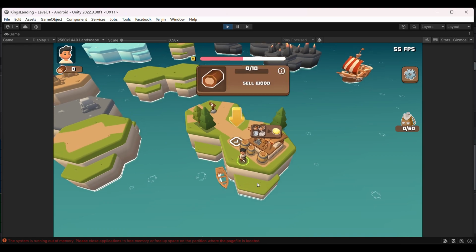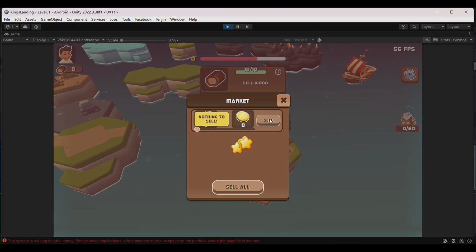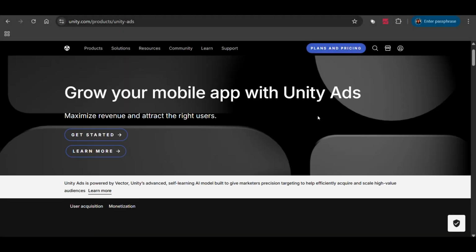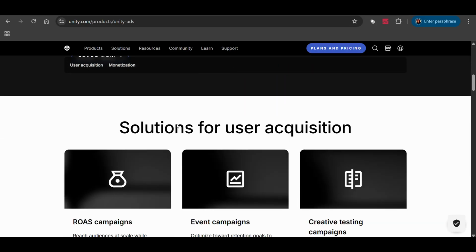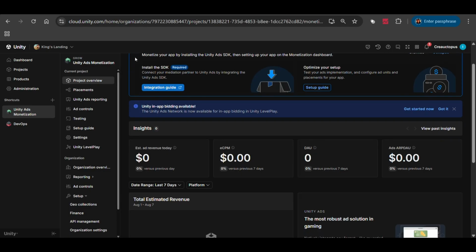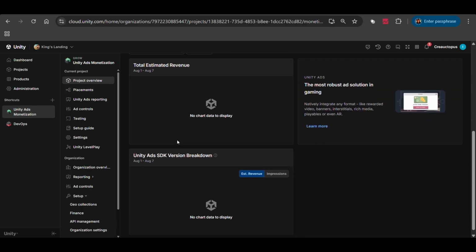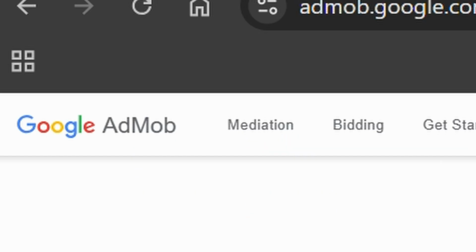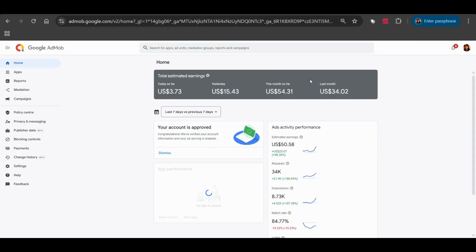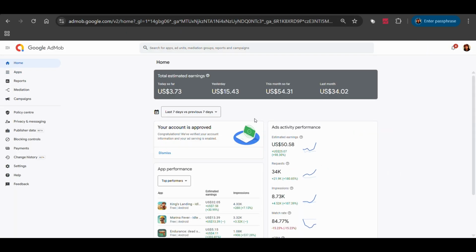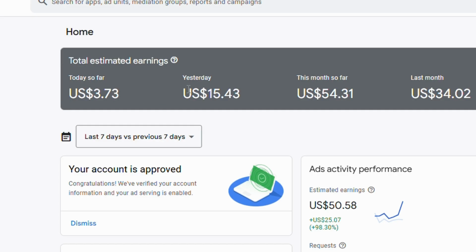I've been on quite a journey with ad mediation platforms over the years. I started with Unity Ads back in 2019 when I was just getting into mobile game development. Unity Ads seemed like a natural choice since I was using Unity Engine, but I wasn't completely satisfied with the revenue performance. After using Unity Ads for a while, I switched to AdMob and I used it for a long time. AdMob is Google's solution, well documented and integrates well with Google Play, and many developers swear by it.